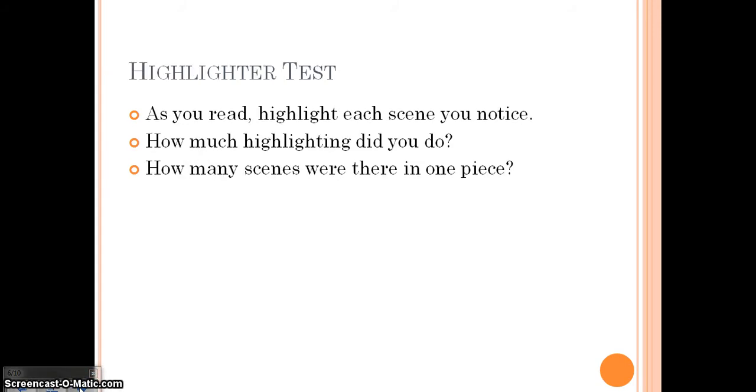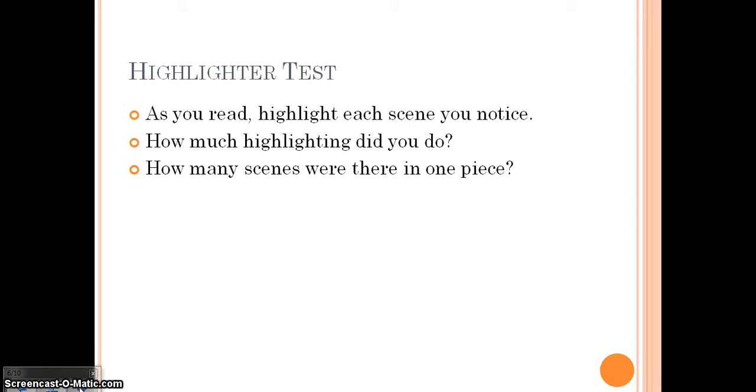A highlighter test. This is something that I read about that I thought was really cool. As you read each piece, and if you are reading online like I do a lot, obviously you can highlight by just using your cursor. If you want to export something into Google Documents and highlight it that way, or mentally highlight things, that's fine too. If it's on a text where you can highlight, that's fine too. But as you read, highlight each scene that you notice. Like I said before, it could be one sentence, it could be several pages.